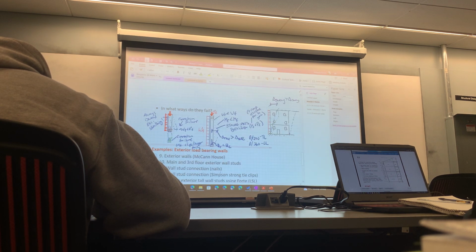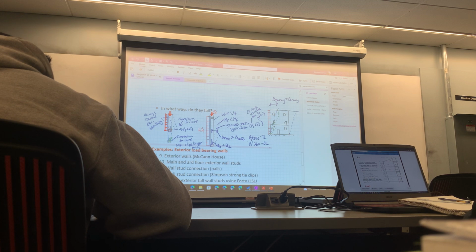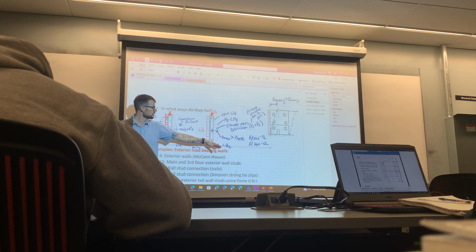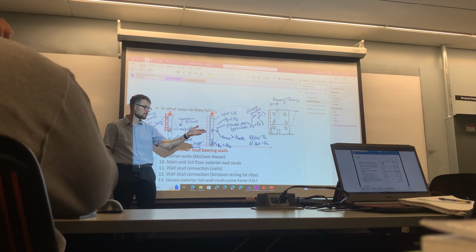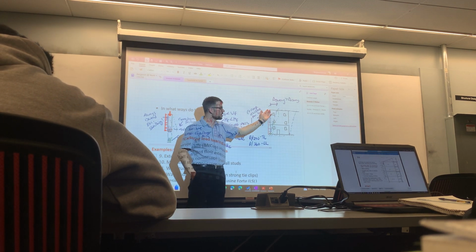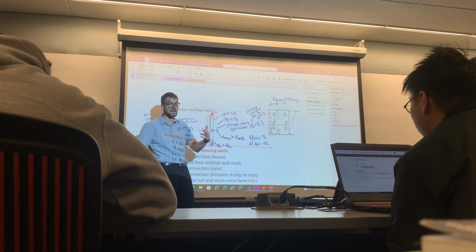So right now we're just going to focus on platform style construction, where you're still building this stuff on the ground, erecting it into place, and then placing your floors on top. One of the things too is as you get higher and higher on the stories, when you're temporarily erecting this wall, you need to prevent it from falling over. Have you dealt with this? Once you're on the 2nd floor and you have these outside walls, they'll have a tendency to fall over and fall onto the ground. And that's happened to me before.